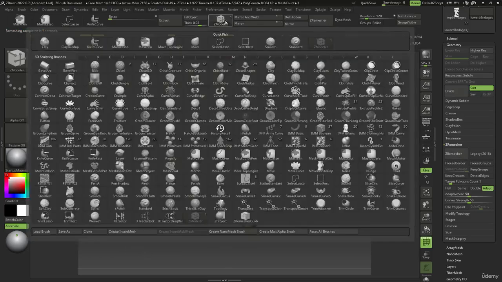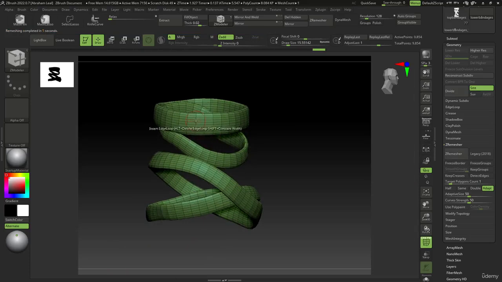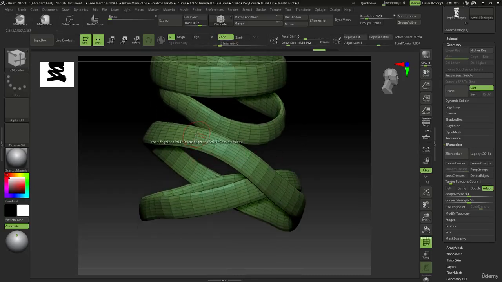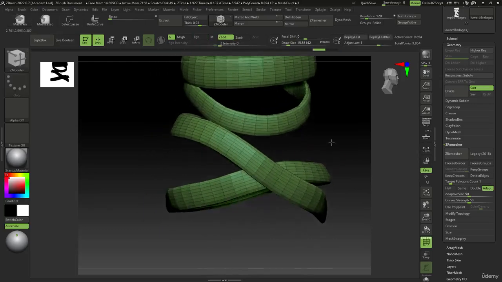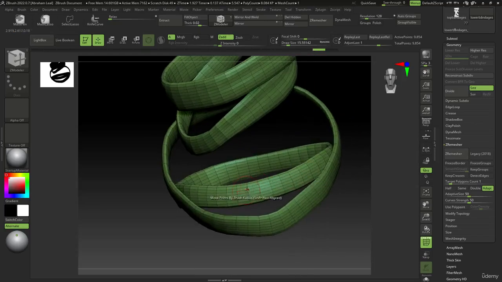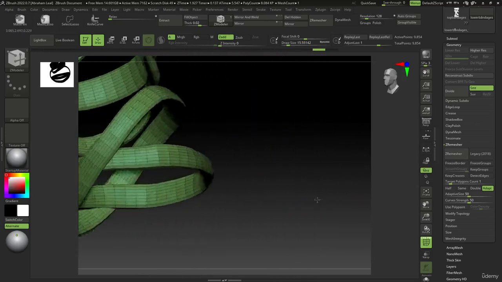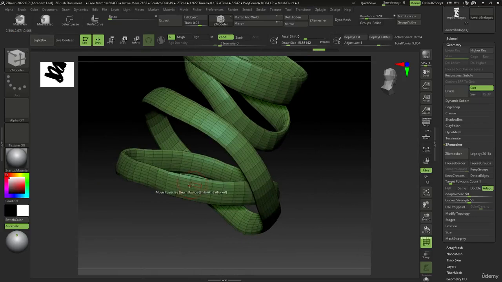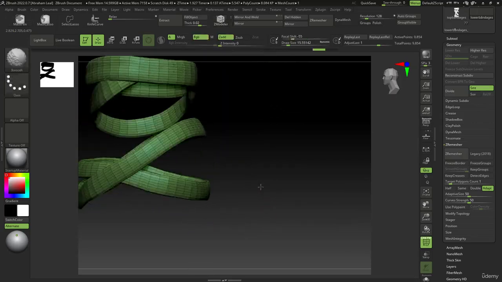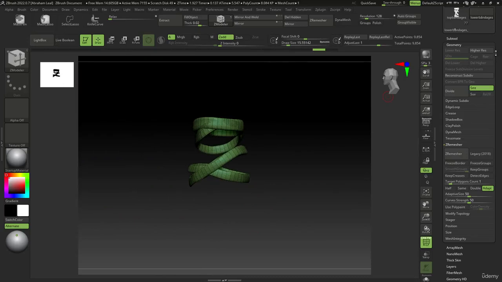Let's very quickly go with CModeler, with our CModeler brush, and just check that we don't have spirals. Oh, there's a spiral right there. That's unfortunate. That one's fine. And there's another spiral right there. That's really weird. I didn't think we were going to get so many spirals. It's usually on like specific areas. It looks very, very clean though. That's why I'm a little bit weirded out by the fact that we have them. But that's fine. We'll use the same trick that I was going to show you.